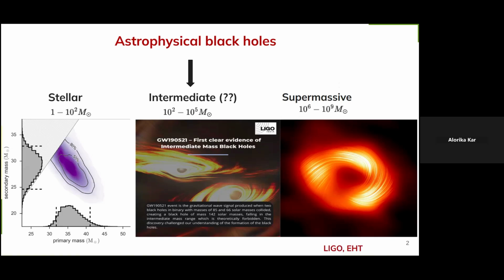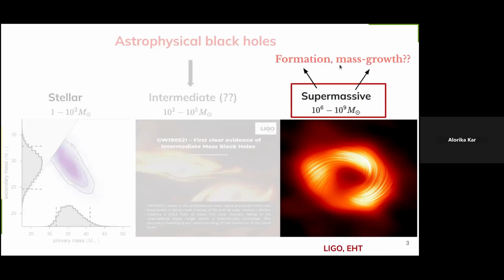And then there are the supermassive black holes, which are now observed at almost the centers of all the galaxies that we are observing. And as we look earlier in time, at very high redshift, we are observing supermassive black holes at the centers of galaxies, either through electromagnetic observations, but GW observation is still not available because we don't have the required detector to detect those. So now we have this whole mass spectrum of black holes, and we know the origin of only one of these.